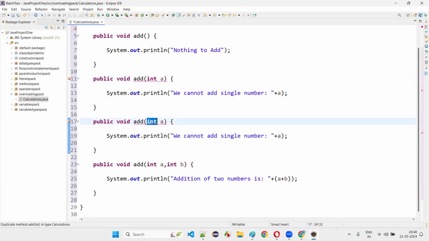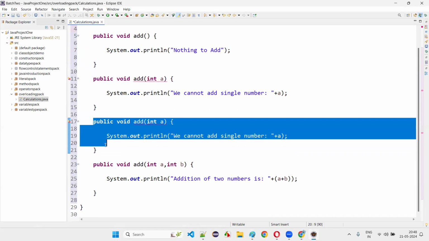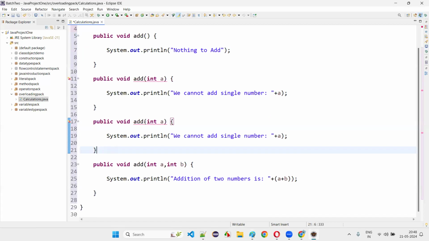What if I don't want to change the number of parameters to implement method overloading? I want the same name for the method. I want this single parameter here also single parameter. How can I overcome this error? Tell me guys, how can I overcome this error? I don't want to increase or change the number of parameters. String. Yes, we have to change the data type. For example, if you say double or string or whatever it is, what happens?